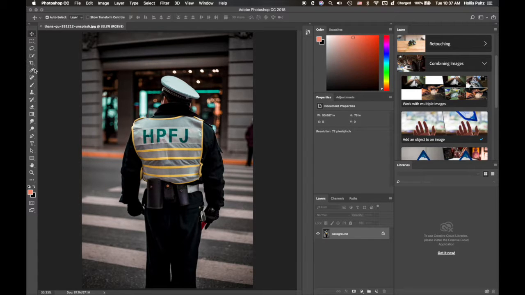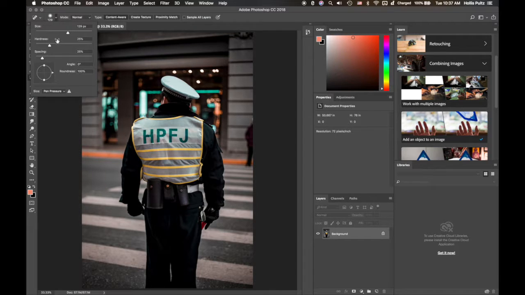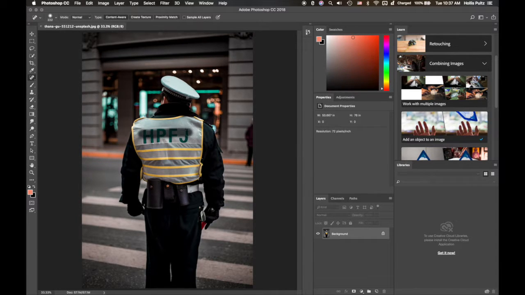First things first, I want to do the spot healing brush because I want to get rid of this writing on his back. Let's check that out. Hardness of 25. Let's give that a shot, see how that works. Oh, that's interesting.